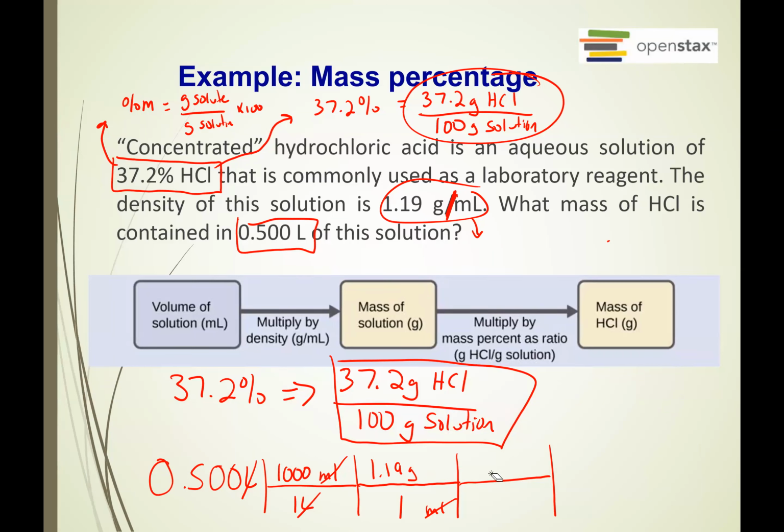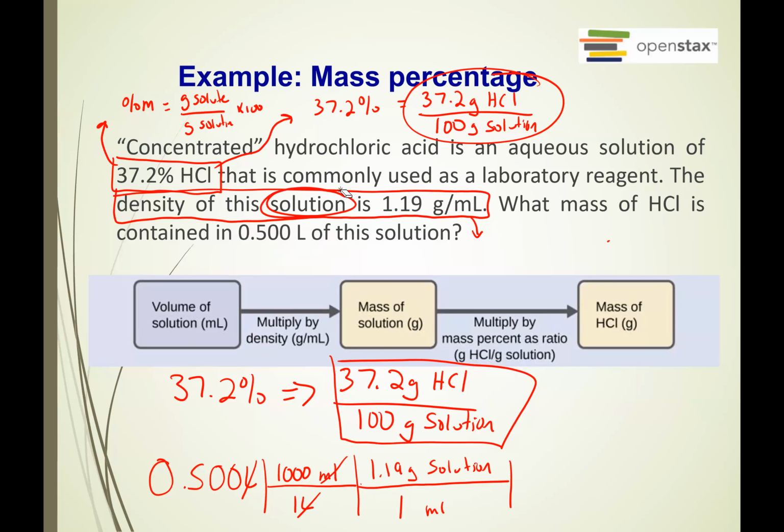When we do this here, I'm going to need a little bit more room. This is our density. Oh, sorry, I wrote this wrong. This is our density of solution, not density of HCl. So this is grams of our solution over 1 milliliter, not HCl. So correct that in your notes, because right here, this one says the density of the solution, not the density of HCl. So that's our density of solution. So then we've got our grams of solution.